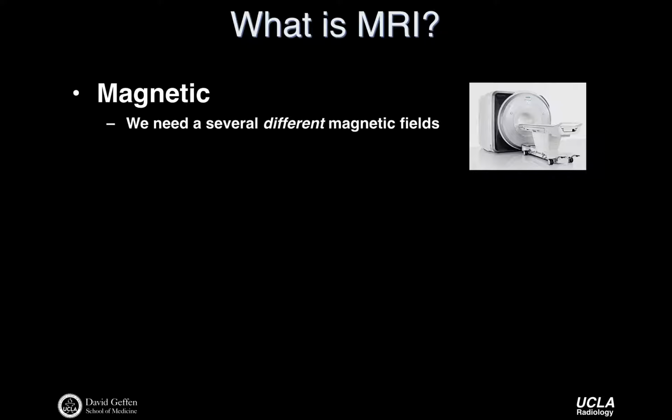Okay, so what is MRI? What does it stand for? Well, obviously it stands for magnetic. We need several different magnetic fields. That diagram that I showed you going back five or six slides was outlining the different magnetic fields that we need to use. And there are a wide range of scales from microtesla to Tesla, and a wide range of temporal scales from microseconds to many seconds. So it's a really intriguing technology in that it maps across six orders of magnitude in magnetic field strength and temporal scales. And those are in some sense required to do what we do.